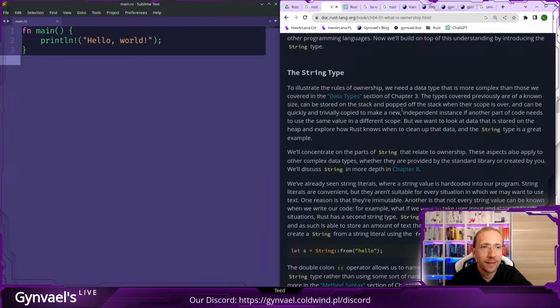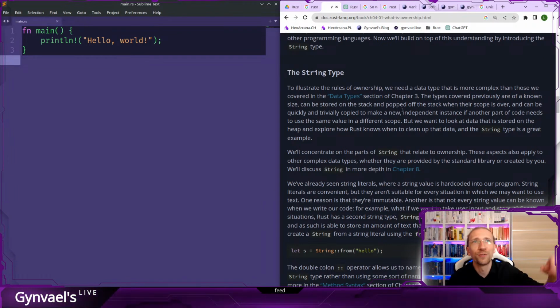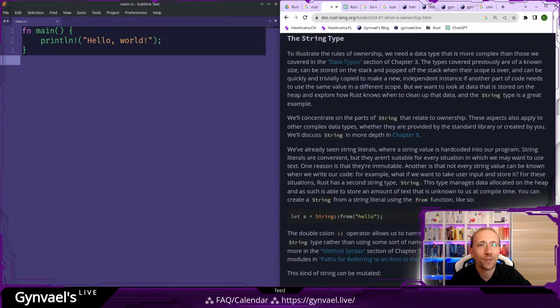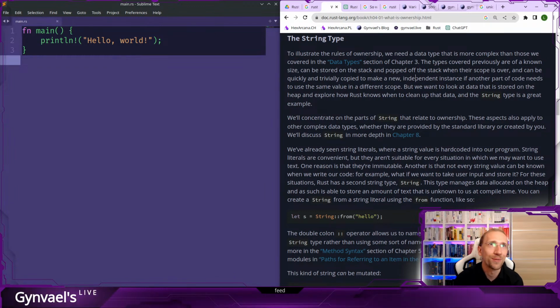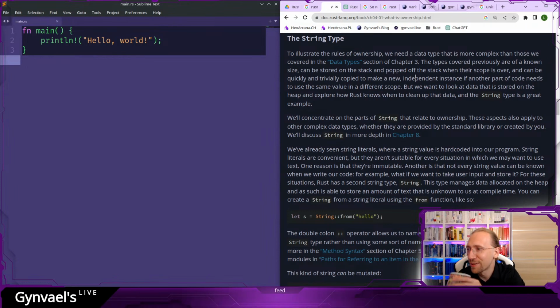So yeah, the evolution of JavaScript is absolutely interesting. It's super interesting. I really like the language, but it's not a good language. I know I keep repeating that, and I know it sounds funny, but like, oh, Gunvale, you spend so much time coding in languages which you think are bad. Well, yeah, because I'm at the end of the day a hacker, and I look for badness, right? So yeah, that's how it is.